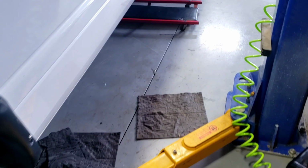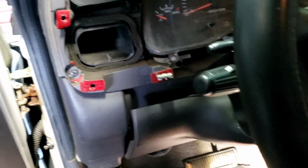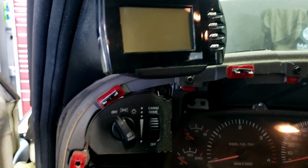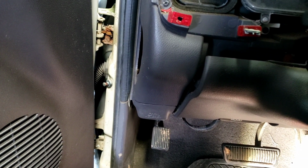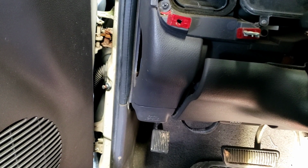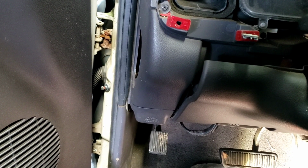Alright, everything's back together. Can't really see everything in there, but I still got a lot of electrical gremlins to get worked out of this thing. Let's see if we can get it to fire. I have not fired it yet. I know the gauges don't work, and it may not fire, as we discussed in earlier video or one of the other videos. I don't think the ECM's any good in this truck. See, Quadzilla is not even coming on this time, so there's something still not hooked up. It's not sounding promising.